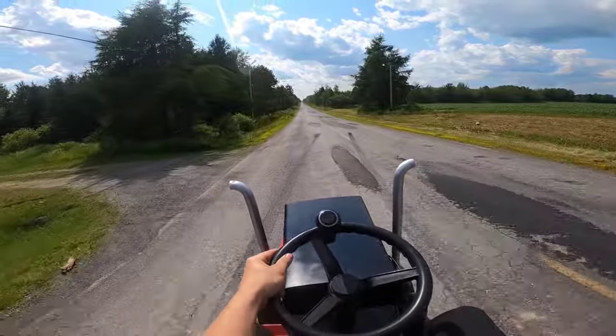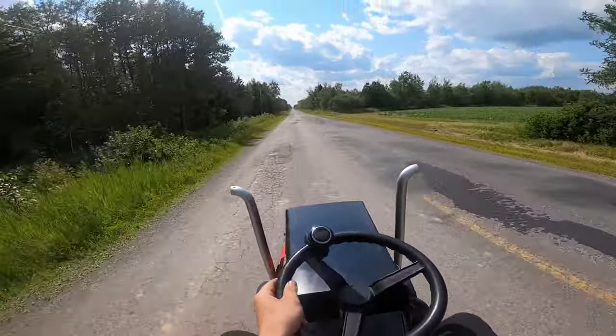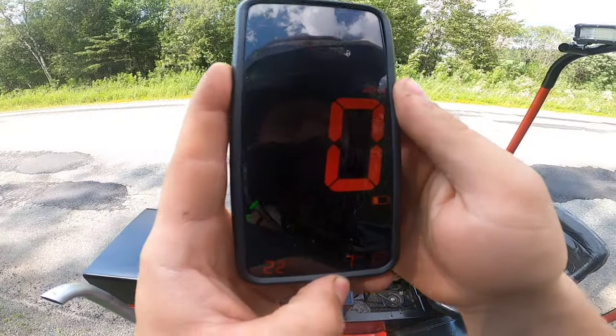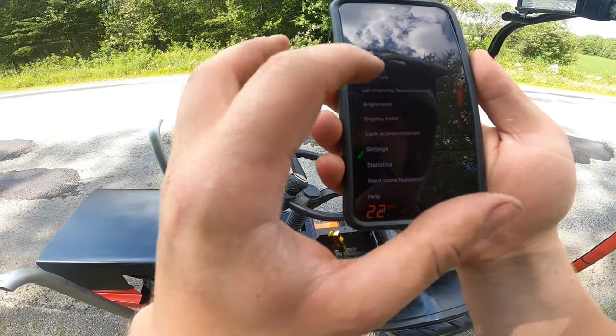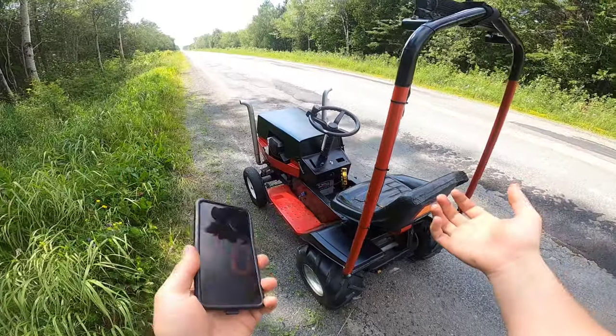Oh my God! That's 50%, guys. Oh my God, that was insane. 22 miles per hour, 50% throttle. Are you freaking joking me? How much is that in kilometers per hour? 35. Damn, boy. I'm gonna give it another try, guys.